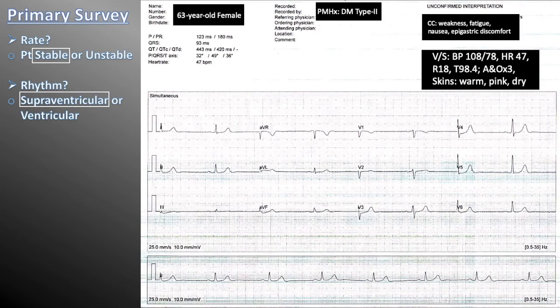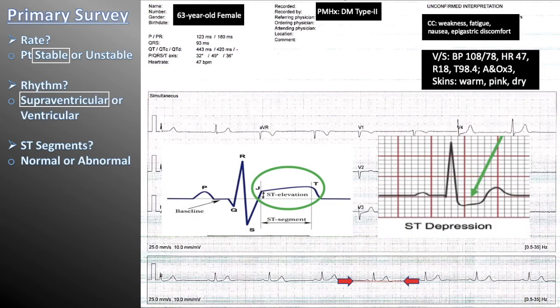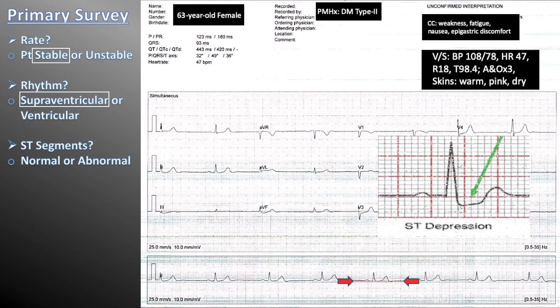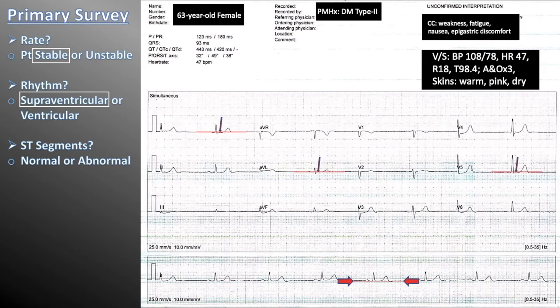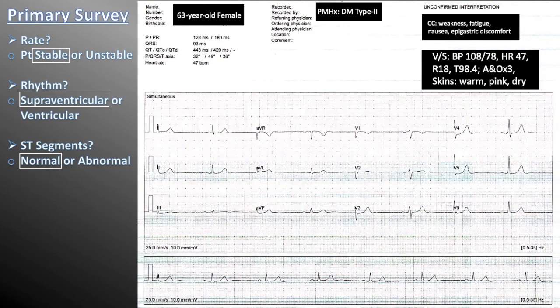Now we will look at the ST segments to see if they are normal or abnormal. Normal ST segments should fall on the baseline, aka the isoelectric line, while abnormal ST segments may be elevated or depressed, falling above or below the baseline respectively. If we look at our ECG, we will move through all the different regions here, taking a look at each one of the ST segments. And we can tell that on our ECG, the ST segments are isoelectric following the baseline, i.e. they are perfectly normal.